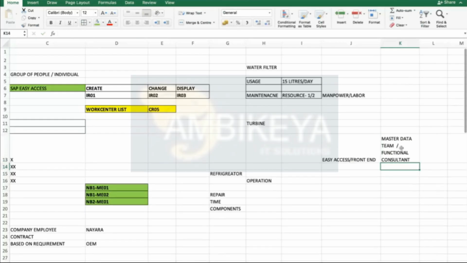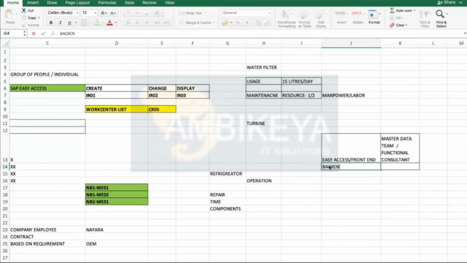Okay, at project level, a functional consultant can also do it, but backend settings, right? Backend settings, not a developer doing the settings. No, not coding, it's configuration. See, it is not like the backend settings I have called, right? Not coding or configuration. A better way to understand is the SPRO transaction code.